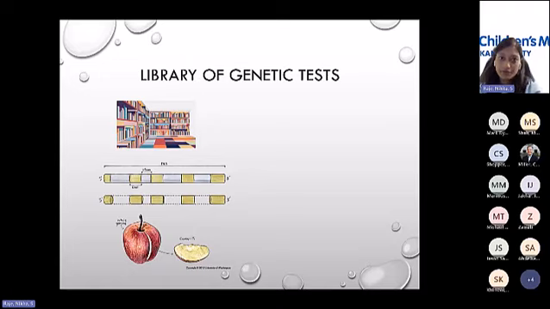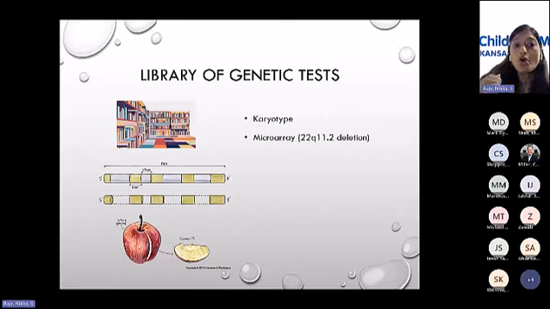All right, so types of genetic testing. Karyotype is one of them, right? Karyotype looks for major issues, say trisomies. Then there is microarray, which looks for copy number variants. For example, if you're thinking of 22q deletion syndrome, you might want to order a microarray rather than a karyotype.